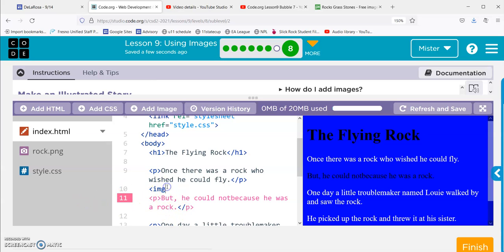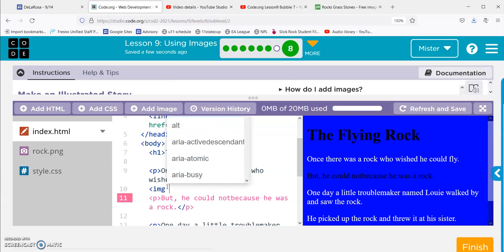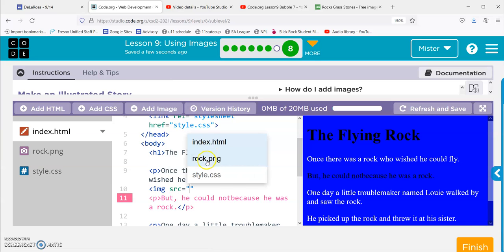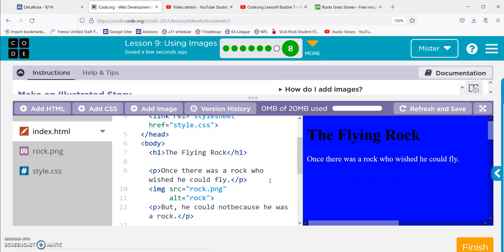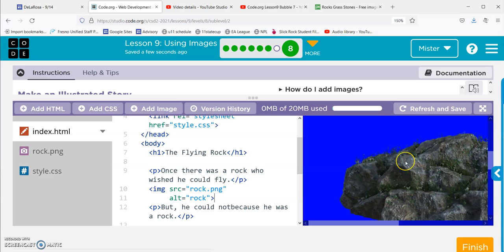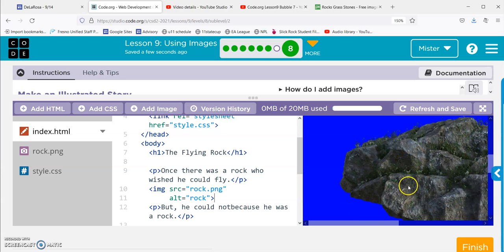Okay, img space src, and drop in the rock. Hit enter. And then alt equals quotes rock. And then close it off with that end caret. And there's our rock. Oh man, it is giant.